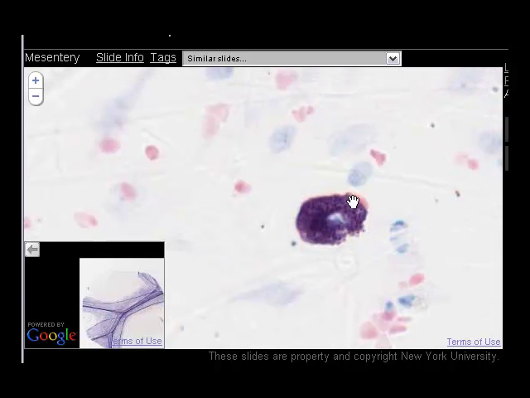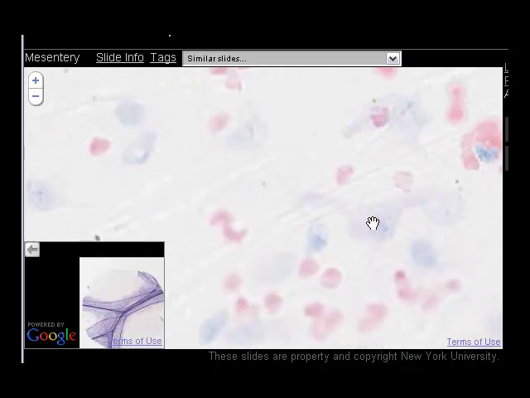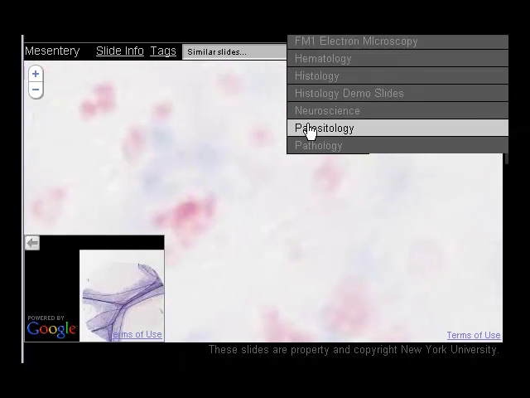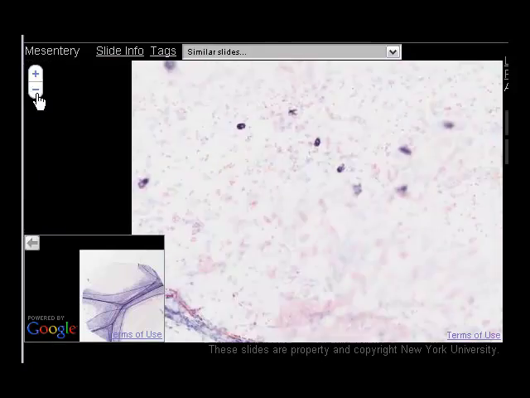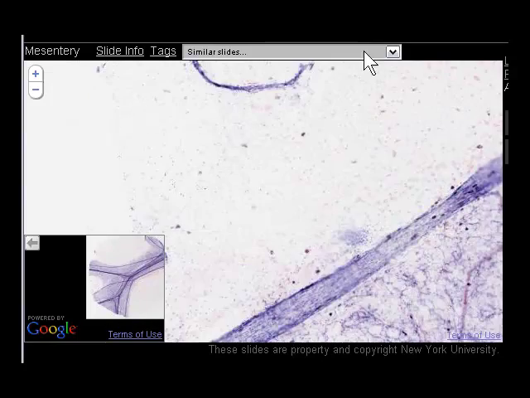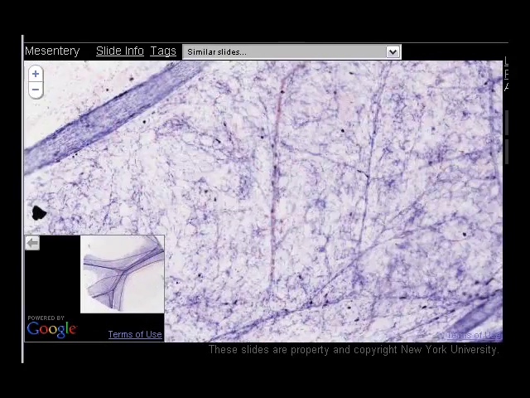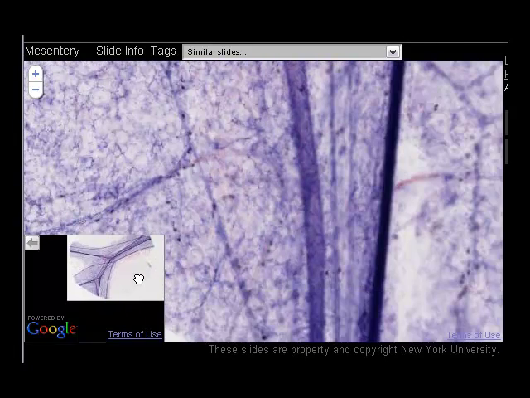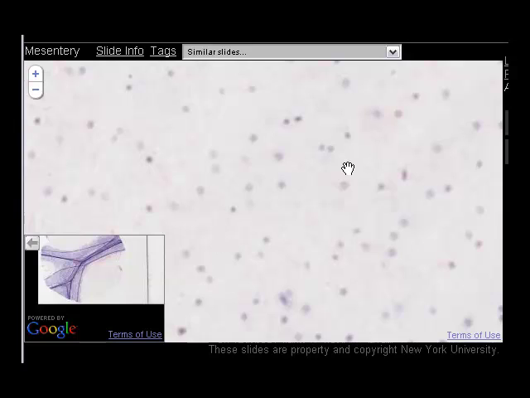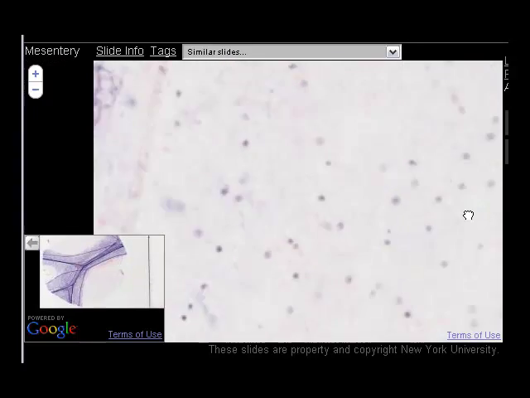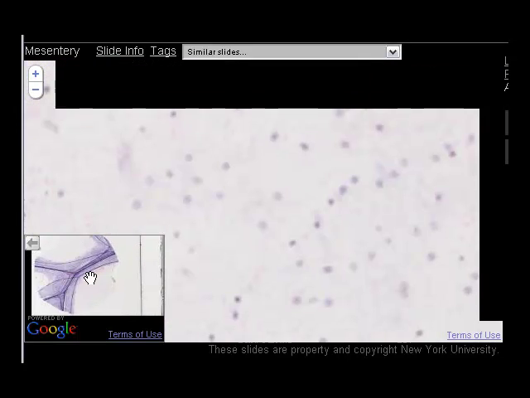So this is what the appearance of a macrophage looks like. Here's the nucleus of one of those cells, and again another nucleus of a cell that forms the bread layers, if you like, of this particular sandwich. And you can spend some time looking around again. If you go to the opposite side on this slide, perhaps again blood vessels. And if we go to this region here and again just zoom in, you may find more macrophages and so on.